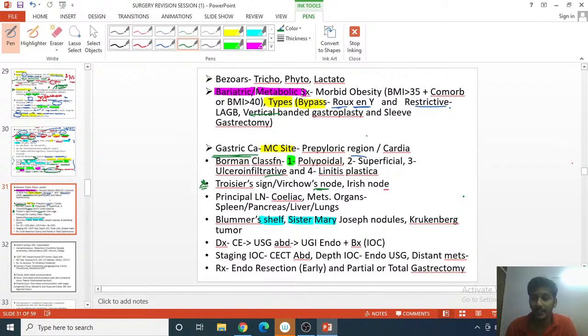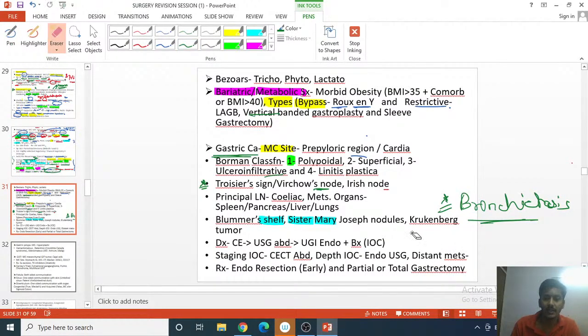Yes, it is bronchiectasis. Bronchiectasis में शाबाश. So signet ring appearance is also seen on HRCT of bronchiectasis. Please remember, okay? Then tree in bud appearance is also seen in bronchiectasis.